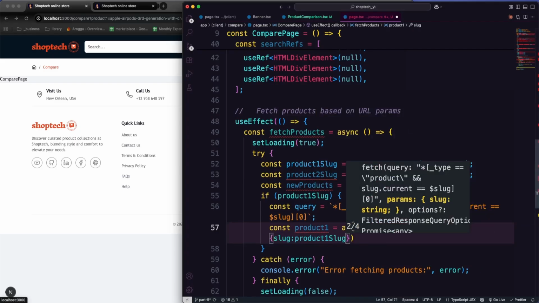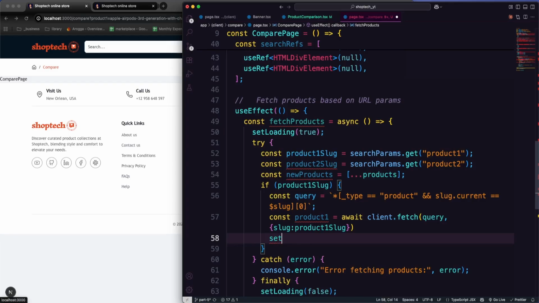And over here we're going to set new products. Okay, I think I need to go out of that function, so it should be newProducts, and that newProducts is coming from the first parameter accordingly, and that should be equal to product 1, so the new product.